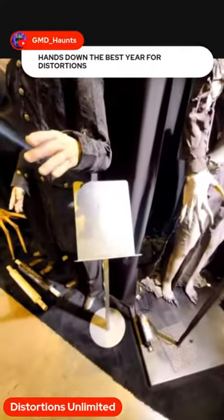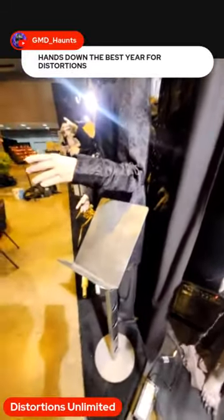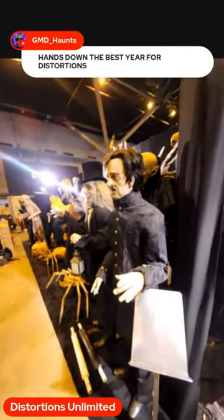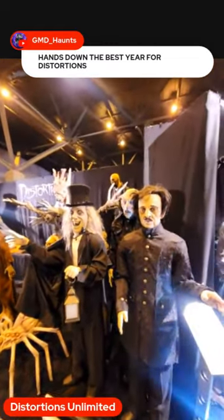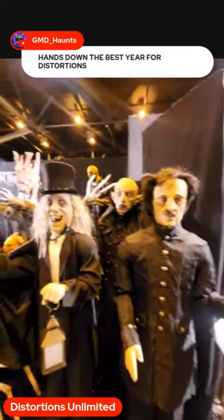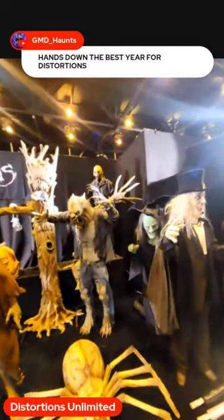A lot of details go into planning for a trade show. Mike had to weld up these, you know, we have our catalog. That's another thing we have. We have a new Distortions catalog. It doesn't have all of our hundreds of items, but it's got a lot of the items. So we have a new catalog we'll be giving out at the trade show. So that's what these catalog stands are for. So if you're at the show, come by and say hi, grab a catalog, stuff it in your bag.